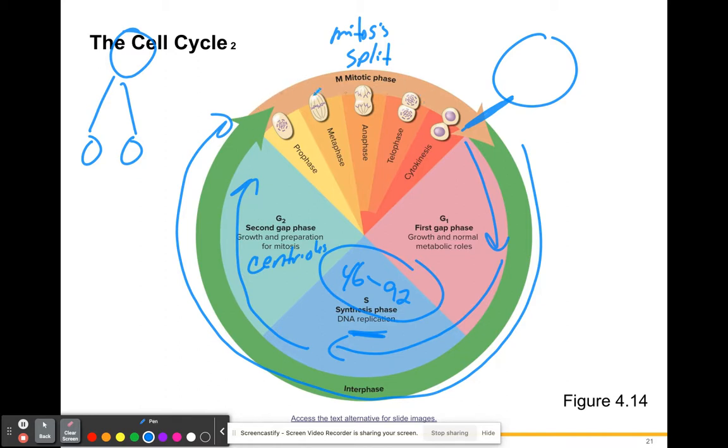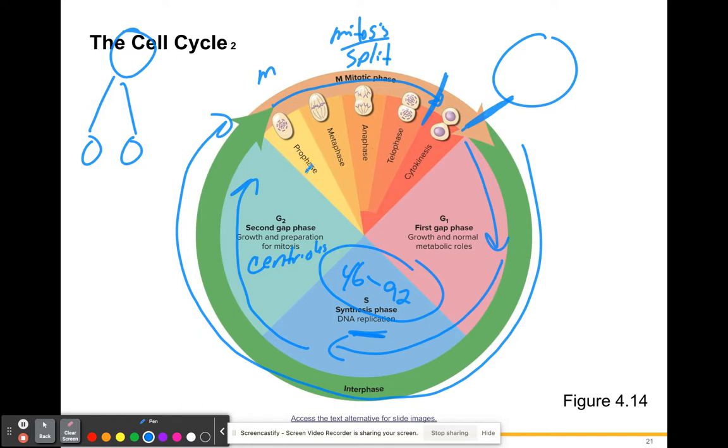The second part of the life cycle goes from here to here, and that's called mitosis, or the M phase. We can call it the M phase, mitosis, or mitotic phase, same thing. And in mitosis, we're not going to go through each one of these steps. Normally I would if this was a biology course, but we're talking about anatomy. We don't need it. Each one of these steps is a different step in the splitting of this cell. I'm going to have you memorize the order of these steps, but I don't want you to memorize anything that happens in these steps. I don't think that's important here.